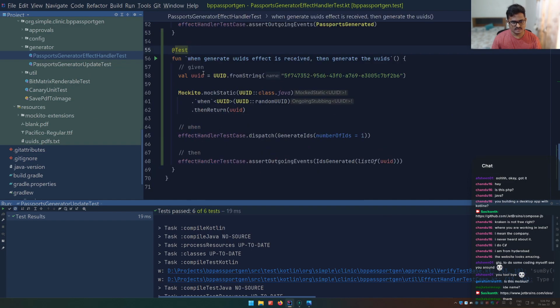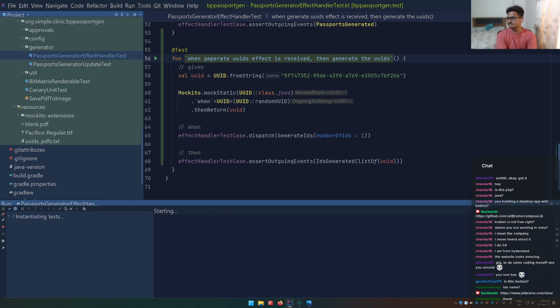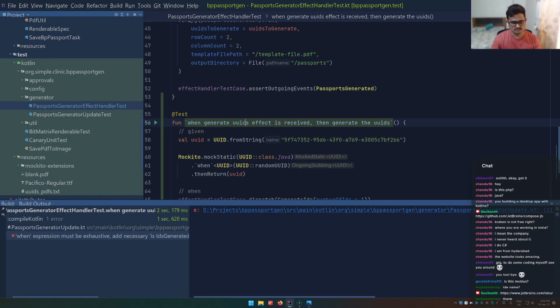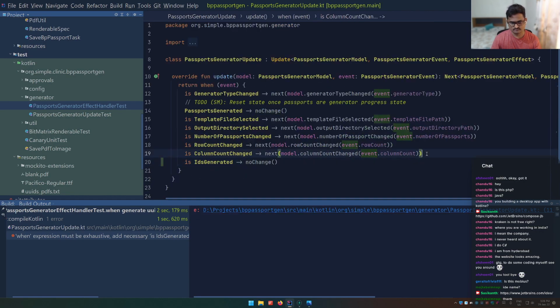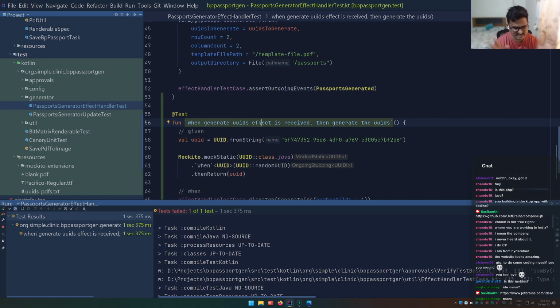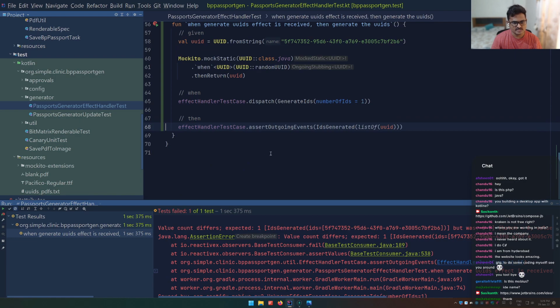Let's see. Okay, obviously we need to fix this. We are going to generate this right away, so it is fine. The effect handler test is going to fail, and then we have to handle the effect and generate the UIDs and all of those things.